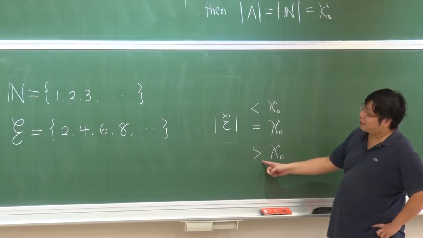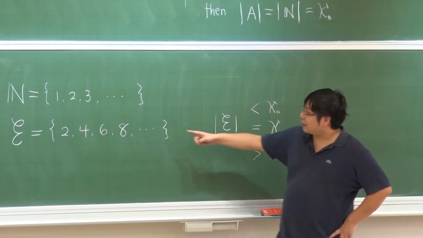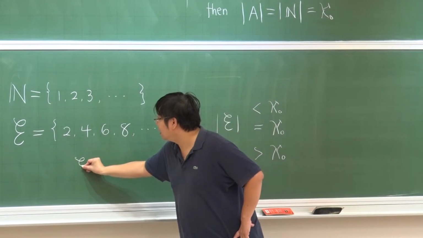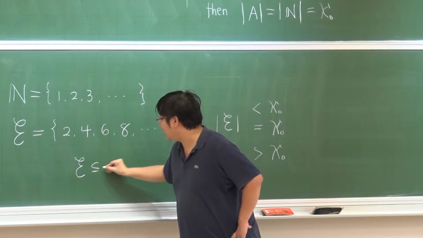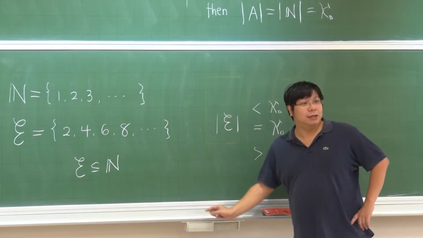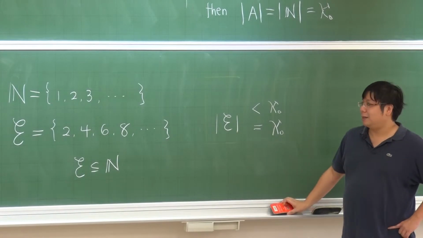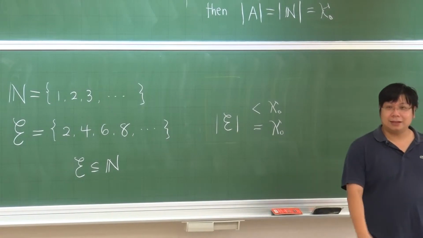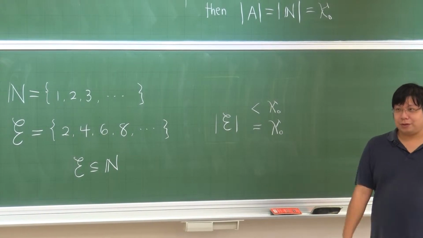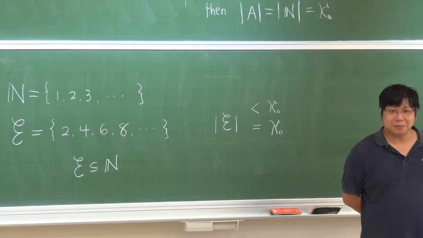And first of all, could it be larger, right? It couldn't be larger. Yeah, the reason is what? You notice that this E is a subset of this N, right? So normally, we can reject this case. It couldn't be larger. It couldn't have more things than the natural numbers. But should it have fewer things, or should it have an equal number of things?